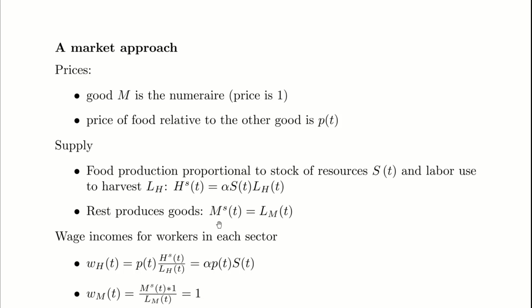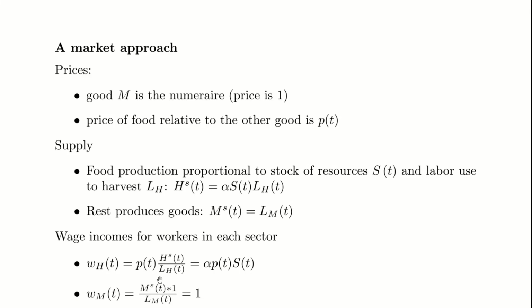We must introduce two other prices, so the wage that islanders can earn by working. These wages are set according to standard firm microeconomics. At the optimum, the price of a factor of production must equal its real marginal productivity. What is the productivity of a farmer? Well, it can be obtained by dividing the total harvest output of the island, H, by the total number of islanders who work in the food sector. So that gives us the amount of food produced by one islander, and we multiply this by P, which is the price, and get then the real marginal product of farmers.